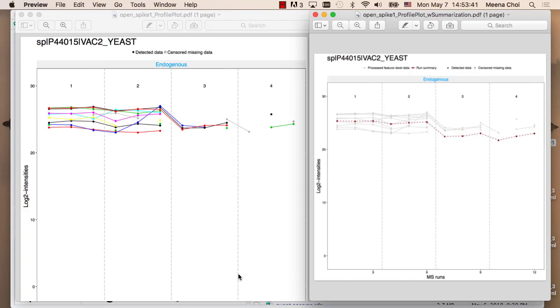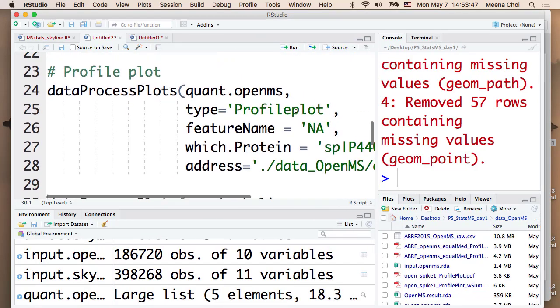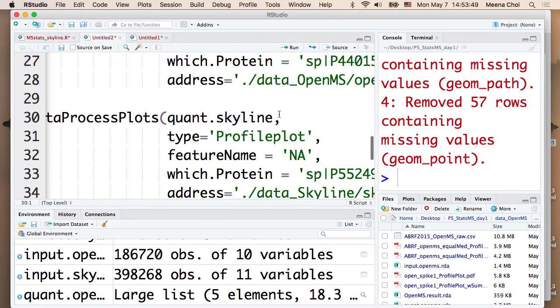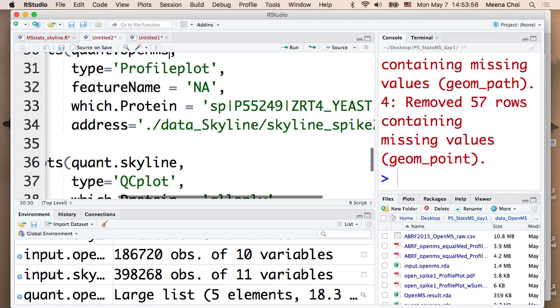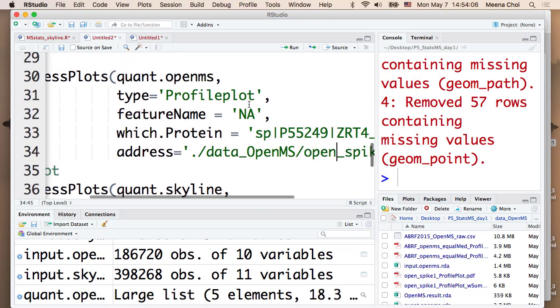Let's draw another one. Here I just changed the folder, this one is OpenMS, same thing, and save this profile plot under this folder.